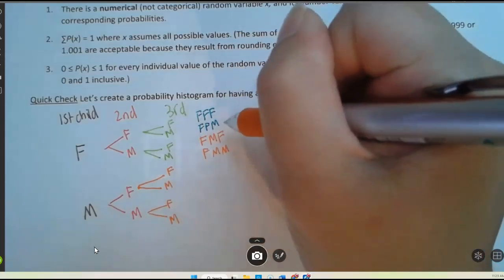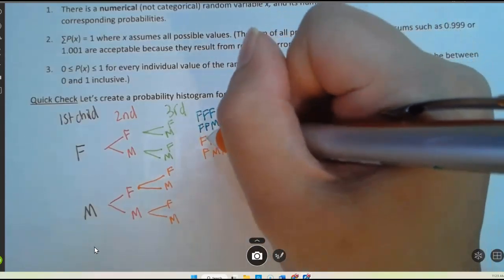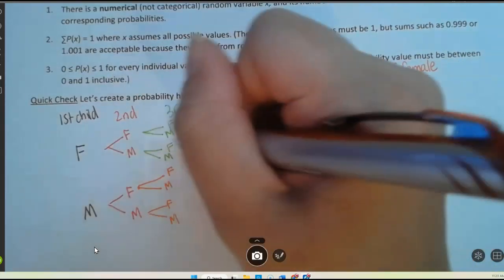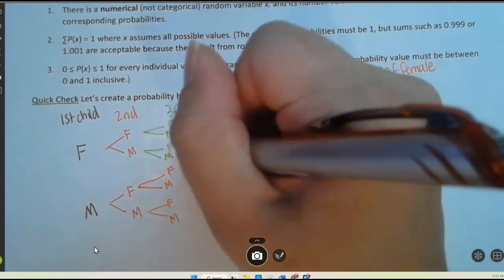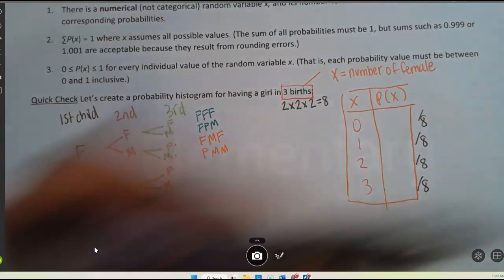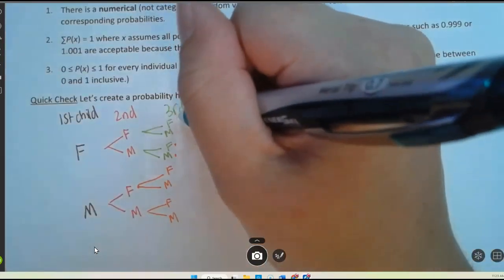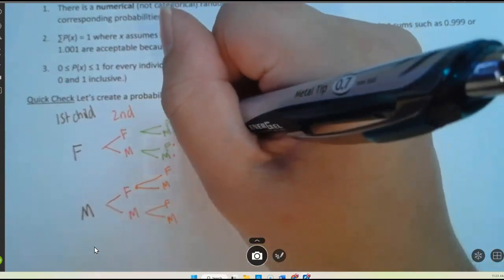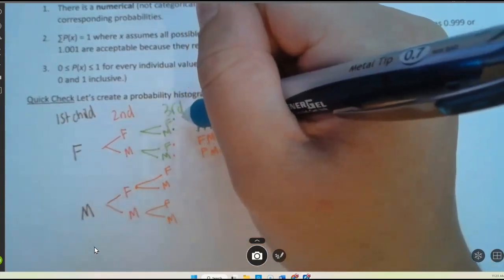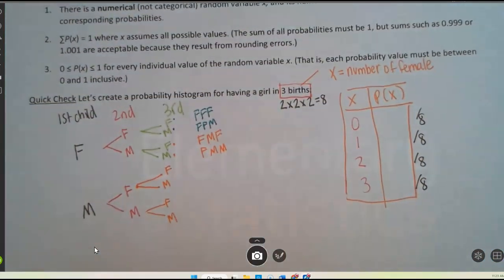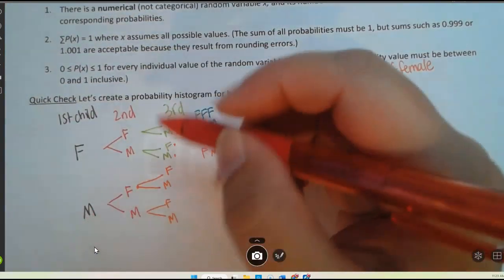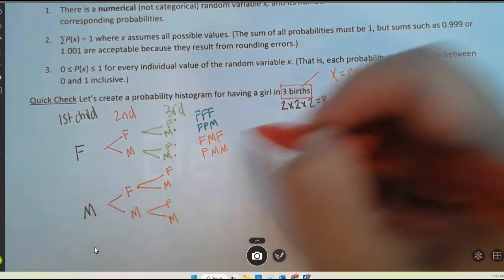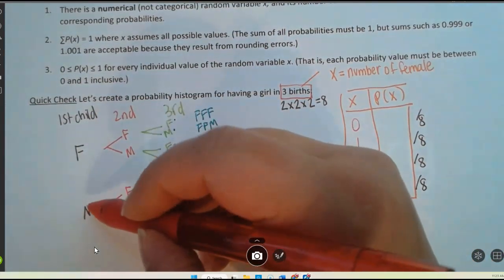My apologies. I went to this branch, so I just listed these. Sorry. And then on that top one, I just listed these: female, female, female, female, female, male. Okay, sorry, oopsies. It's like you choose one or the other. Try not to do both. It gets confusing. Sorry about that.